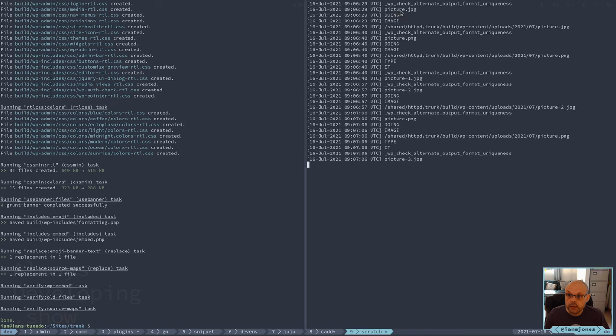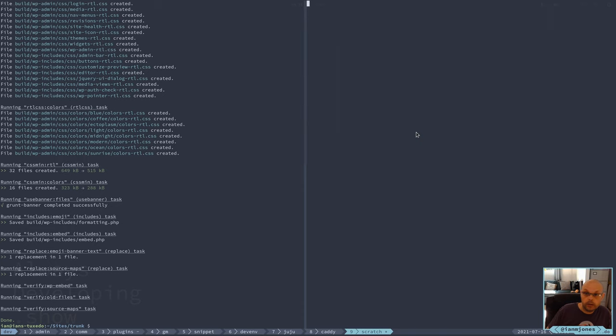Right, let's double check this output here. Yeah, so it comes in, the picture JPEG first, does the check, says everything's good. Then we have picture PNG. It does picture JPEG, and that's good. Then we have picture 2 coming in. It's already recognized. That's good. So it doesn't need to do anything. And then PNG comes in. Isn't recognized by the normal WP unique file name. But we do, and we do picture 3. Good stuff. Okay.